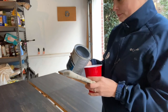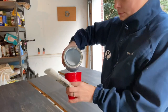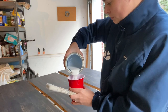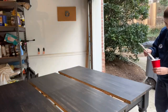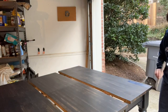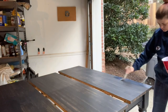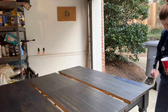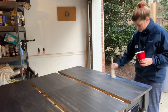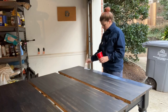I always pour it into a cup first — I do that with my paint as well — so that when I'm dipping back and forth I'm not compromising the clear coat I want to use later on. Maybe I want to use it for a white piece but my black paint was mixed in there. So I always use a solo cup and I'll paint it on there pretty thick, but the goal really is just to get it on first and then go over it with the foam roller.